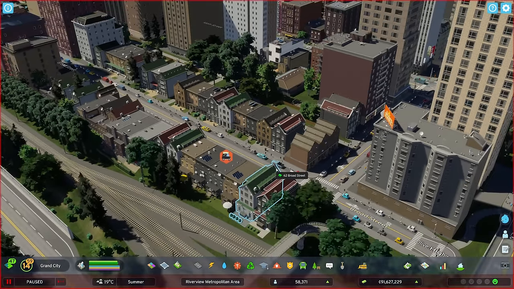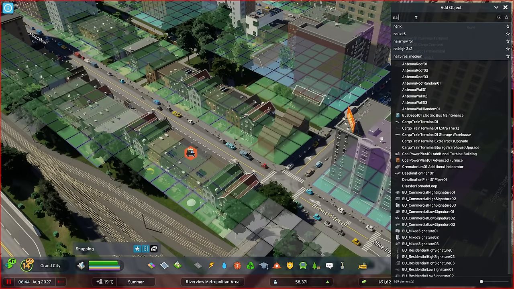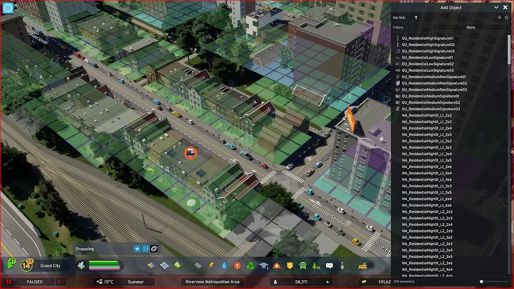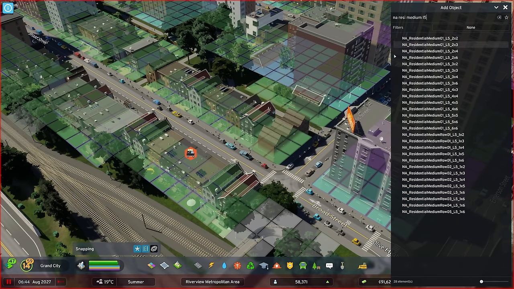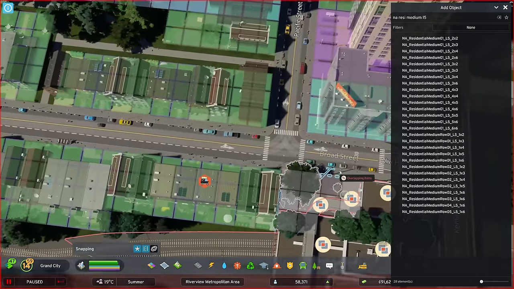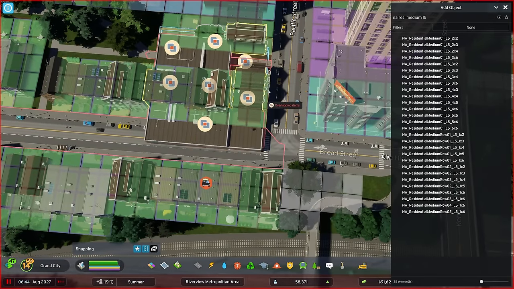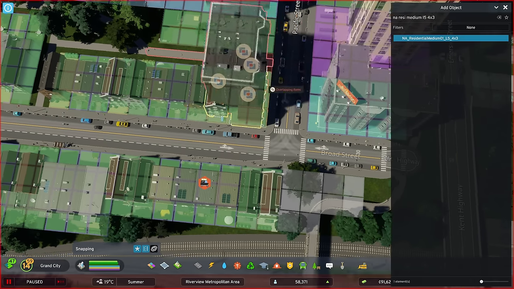So we're gonna hit pause. Hit home as well to kind of bring up our little menu here, and then we're gonna go for some North American medium residential, maybe level 5, to just get some really beautiful buildings here. And then we're just gonna go by zoning, so we've got a 4x3 here. Let's see if we can find something fitting.